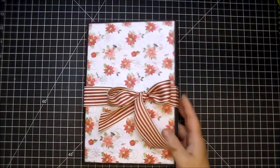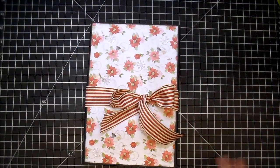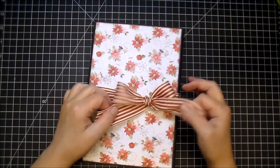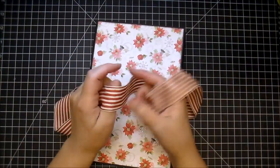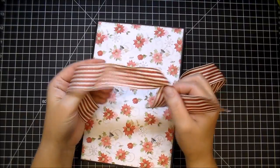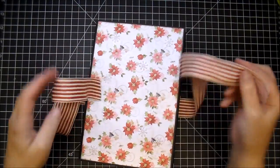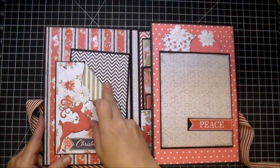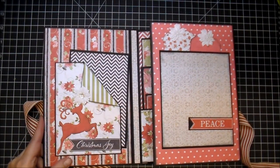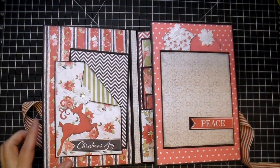So on the side, I use this red striped paper. I love this pattern paper on the back. I use lots of gorgeous products from Wild Orchid Crafts, so check the description box for everything that I used. So this ribbon is not attached to the book. This is a grosgrain ribbon that I've had in my stash for years and years. I believe it's from Stampin' Up.